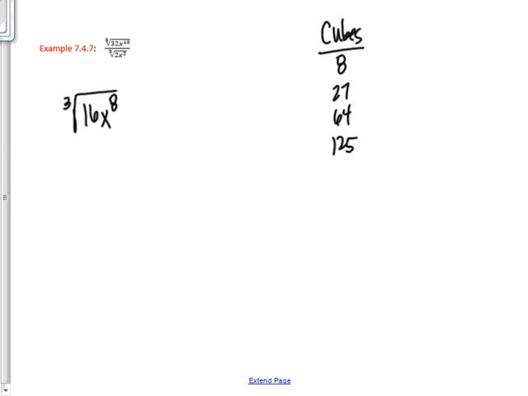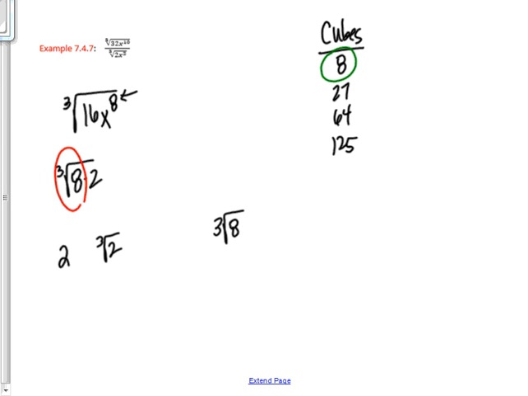Alright, so let's split it. That cube, perfect cube, goes into 16, and that's going to be 8. 8 times 2. Okay, and then the cube root of 8 is 2. And we leave the other 2 inside. And then remember, for a cube, you divide your exponents by what? 3. So that tells me 2x is out, 2x is in.